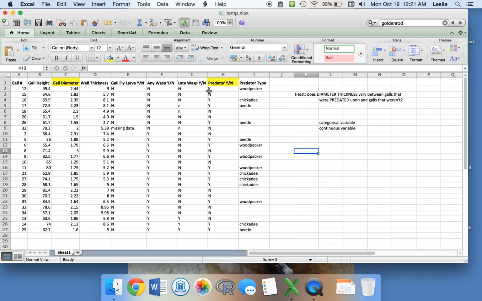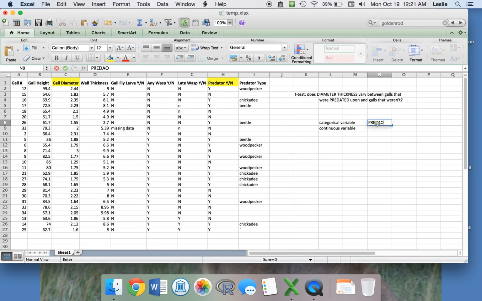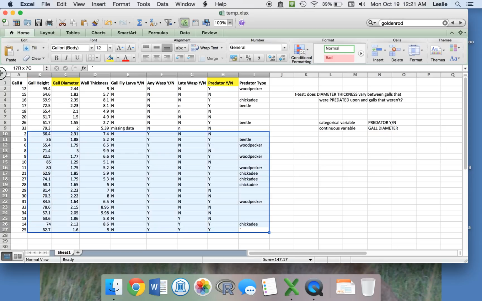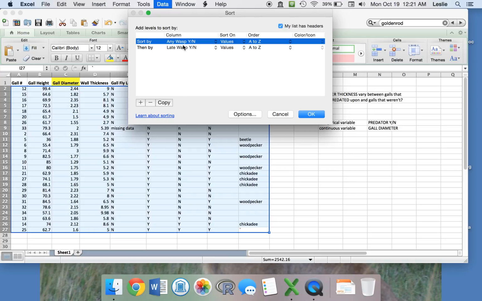So first, let's sort by predator. You want to sort by your categorical variable. So in this case, that's predator, right? And my continuous variable is gall diameter. All right, so first sort by gall diameter.